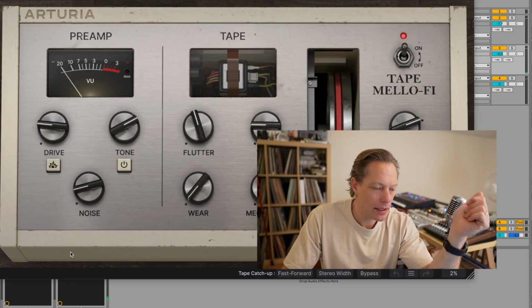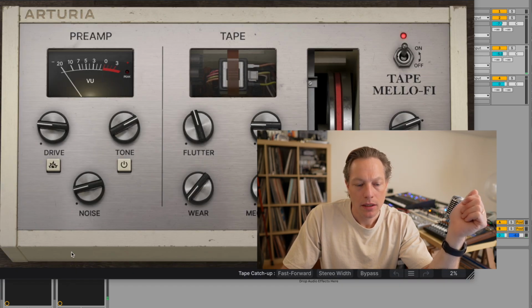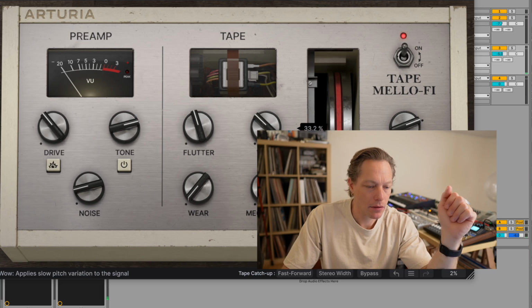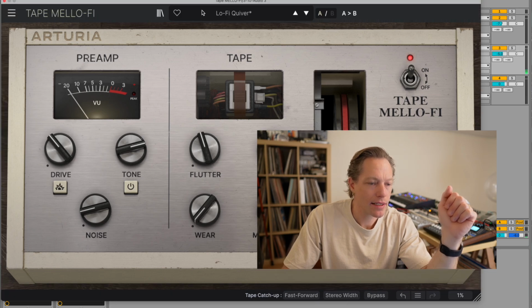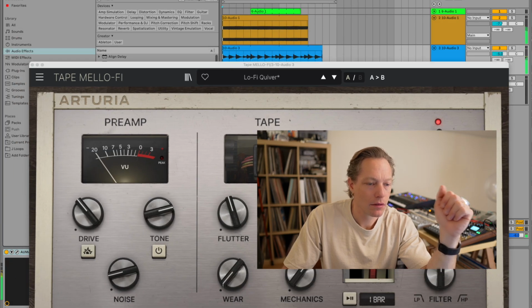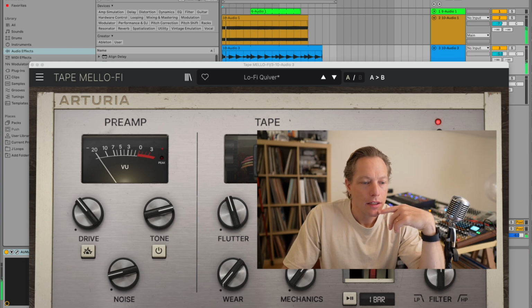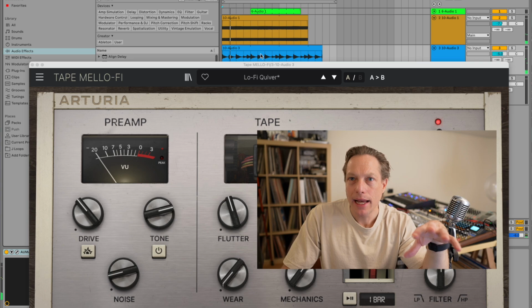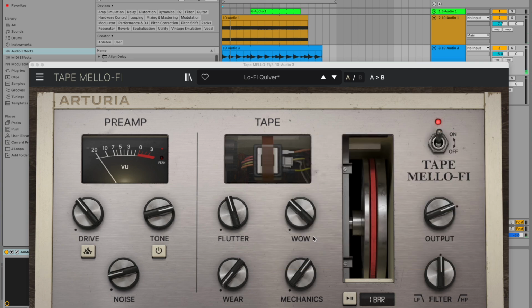And oh, you know what I have on here already? I have a tape emulator. So let's lift that a little bit just so it already makes it sound a little bit crazier. And let's see what that sounds like on the sound. See how it kind of waves a little bit? Let's automate that. Let's make it a little bit less that you can tell that that's happening, so it's not so obvious, but it's still cool. So let's bring this down a little. We can go like this.